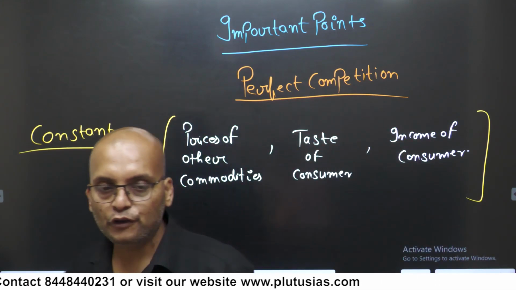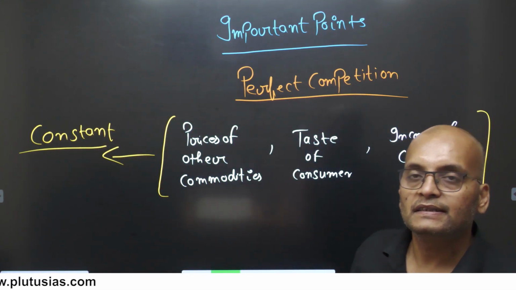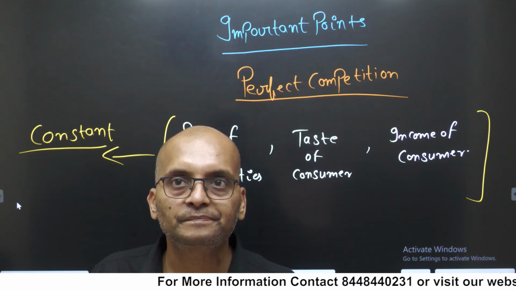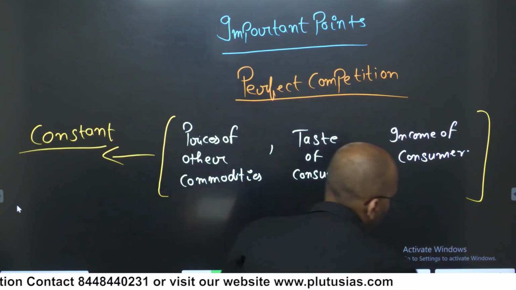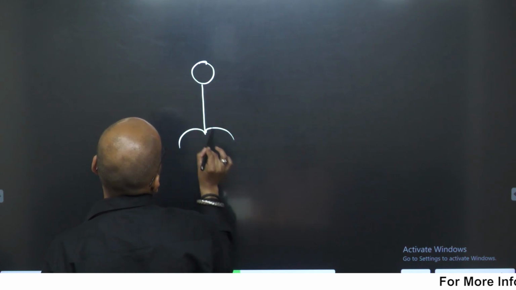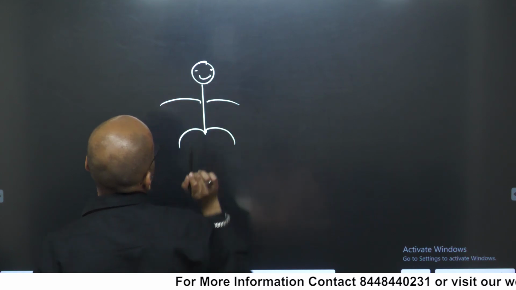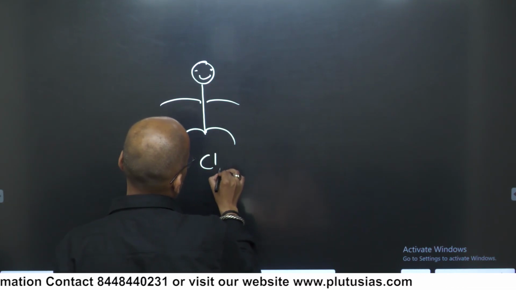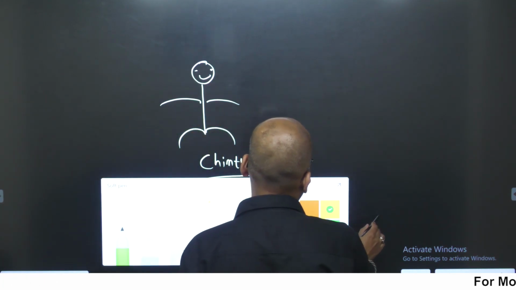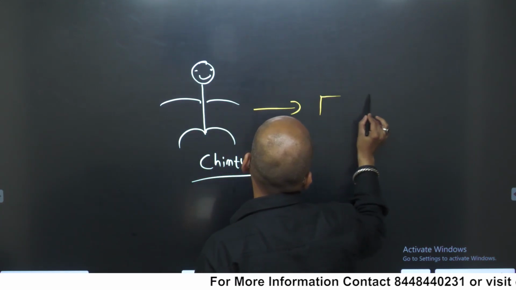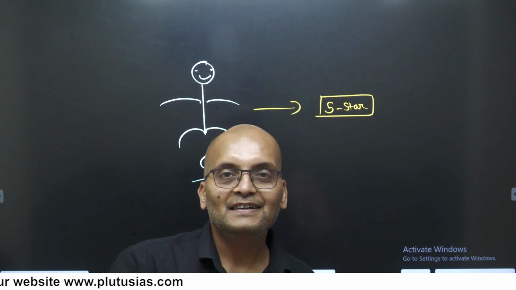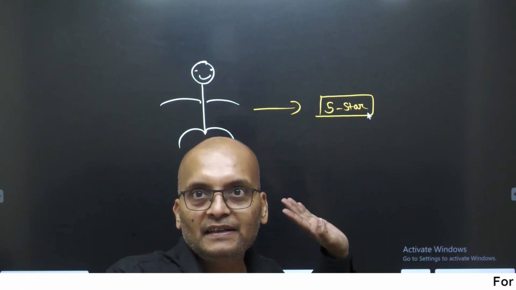Written, guys, written. If you have written it, can I explain it? Done? Harnoor, Ayush, can I explain? Akansha? Yeah, please see. Suppose there is a boy, his name is Chintu. Now Chintu likes 5-star chocolate. You guys like chocolate or not? You eat chocolate? So Chintu likes 5-star chocolate.